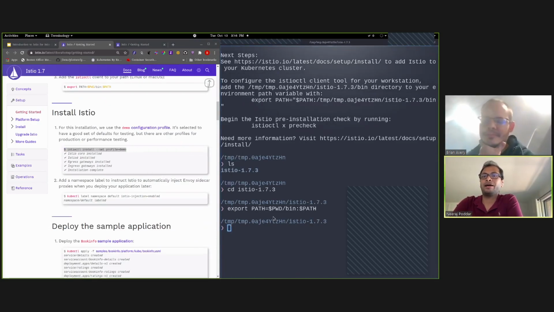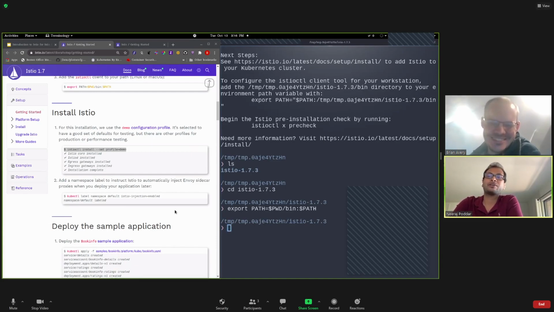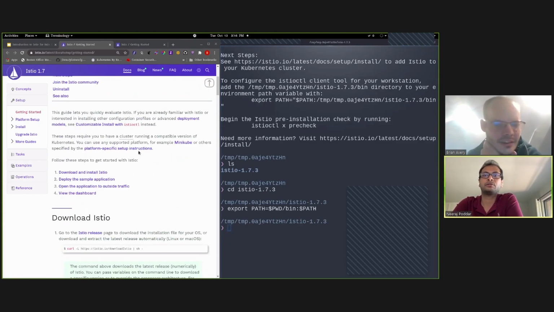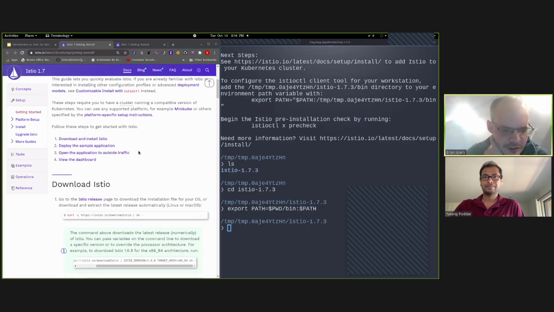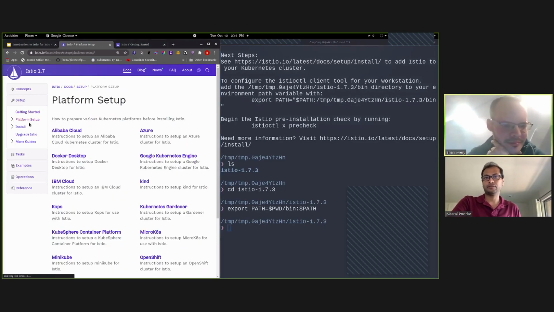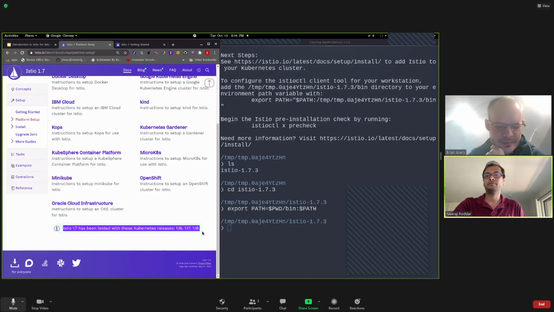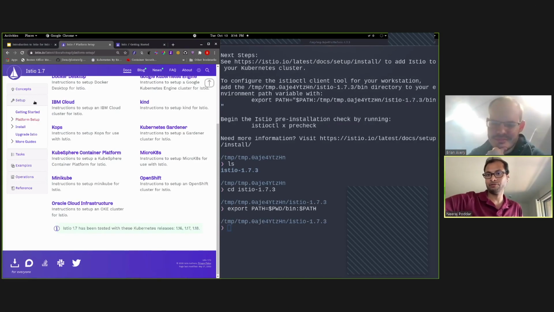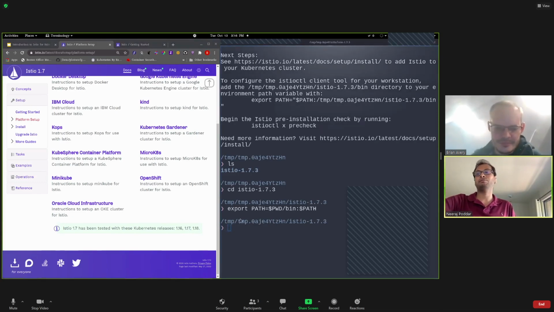Before you jump to that step, Brian, since Brian is an expert and probably does this 10 times a day, we just have to make sure that you actually have access to a running Kubernetes cluster. And that running Kubernetes cluster needs to be in the supported versions that Istio has for that particular release. So do you want to show where we store that information? Yeah, it's been a little while since I've looked at that. You can click on platform setup on the left. If you scroll down, there you see it. Thanks. So you want to verify that your versions actually match, because that's one of the problems I have when I start working with Istio: latest Istio and older Kubernetes version.